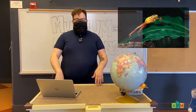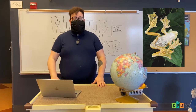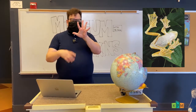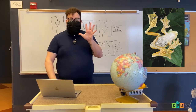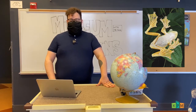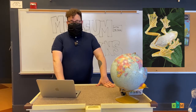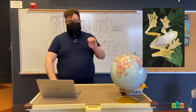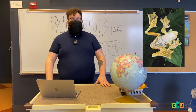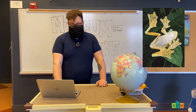Very good. And many frogs actually have webbed feet that help them to push their bodies through the water while they're swimming. So the webbing is kind of skin that's in between each of their toes. Ducks have webbed feet too. Lots of animals have webbed feet that help to push them through the water while they swim. Then other frogs have special sticky pads on the ends of their toes that help them to grab onto surfaces and climb, like tree frogs.